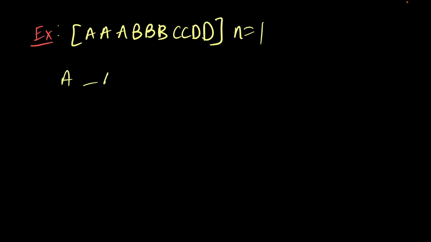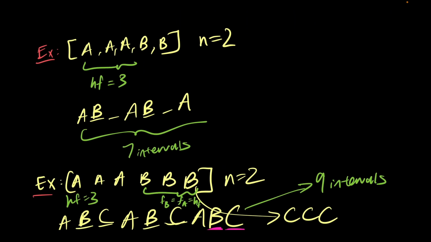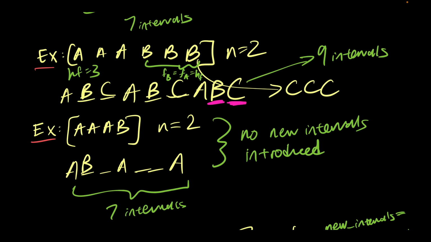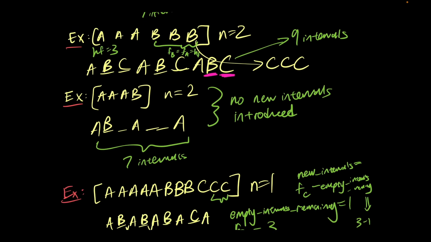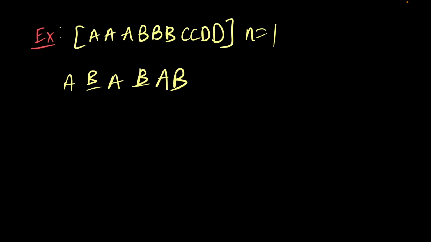So let's choose A to be our highest frequency one. It could be B, but let's just say A like this. And then we have B, B. Like before, we have this BBB example, and we have to add that B to the end. So this is the same situation as before when we had to add this extra B in when there's multiple letters of the highest frequency. But here, once we get to C, our third most frequent letter, where do we put that?